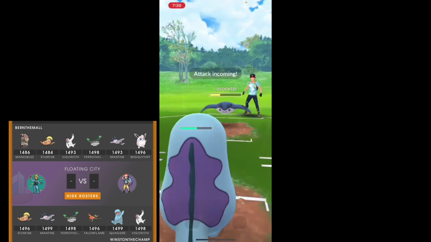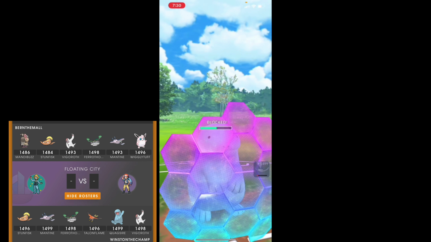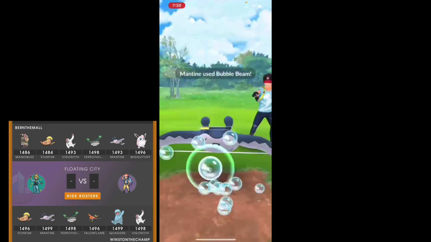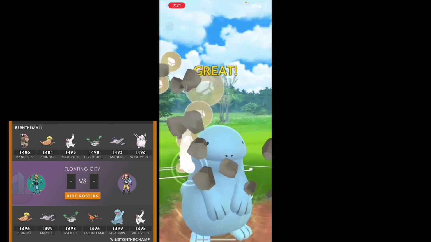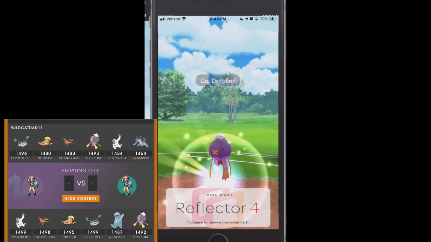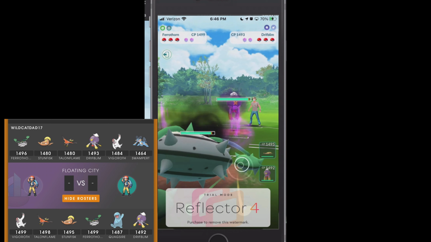Gets the first shield. Respects the potential of an Ice Beam, so shield up. It's just a Bubble Beam. And shields up again, just in case. Even a double debuff Stone Edge should be enough to KO here. And it is enough. So Winston the Champ gets us 2 points against Burn Them All in the Field Specialist 3 spot here.